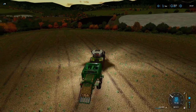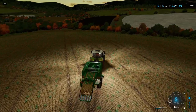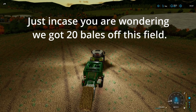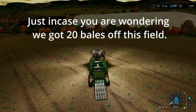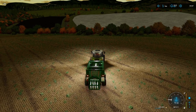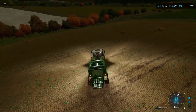But yeah, so we're pretty much losing the light, so just going to offload this here. Then I will get the baler back to the store. Got just over half a bale that we're going to lose. Get that folded. And yeah, so we will get that back to the store.